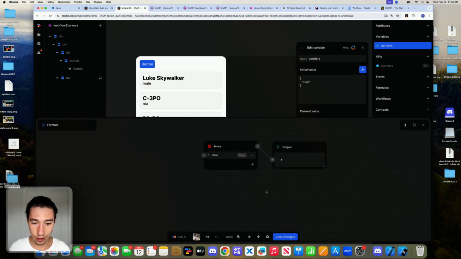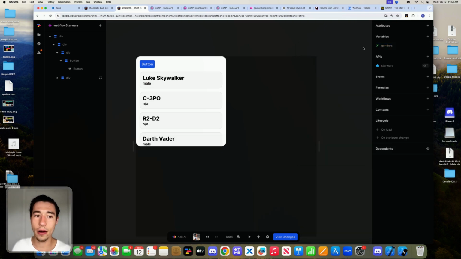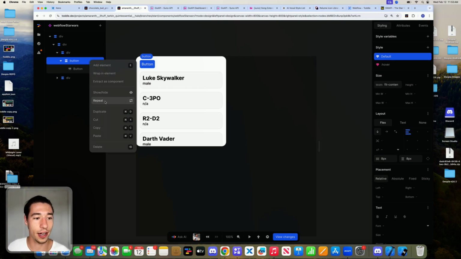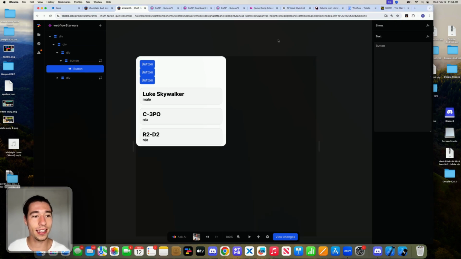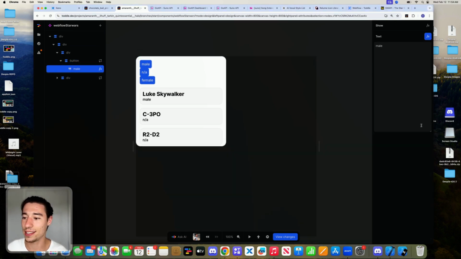I can do male, n/a, and then I can go inside of here and I can do female. There you go. Now I have the options. Now I can render those options dynamically. So we have extensive preview directly in the HTML editor. So I can just preview, render those options with the genders, click inside of the text, go on FX, take the item, and I can see a preview of them.